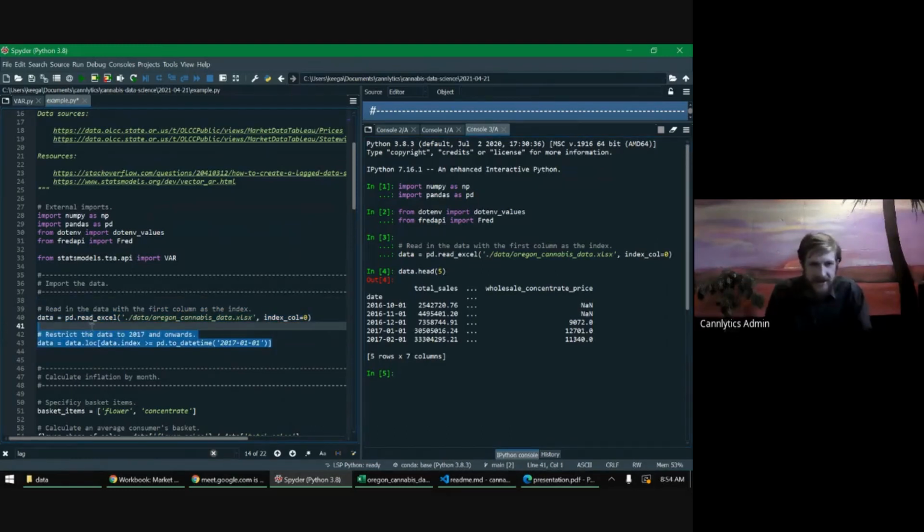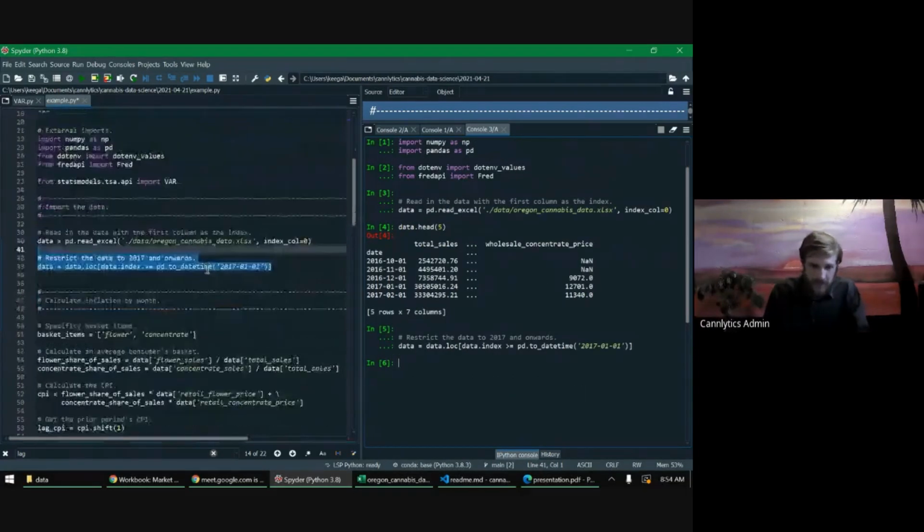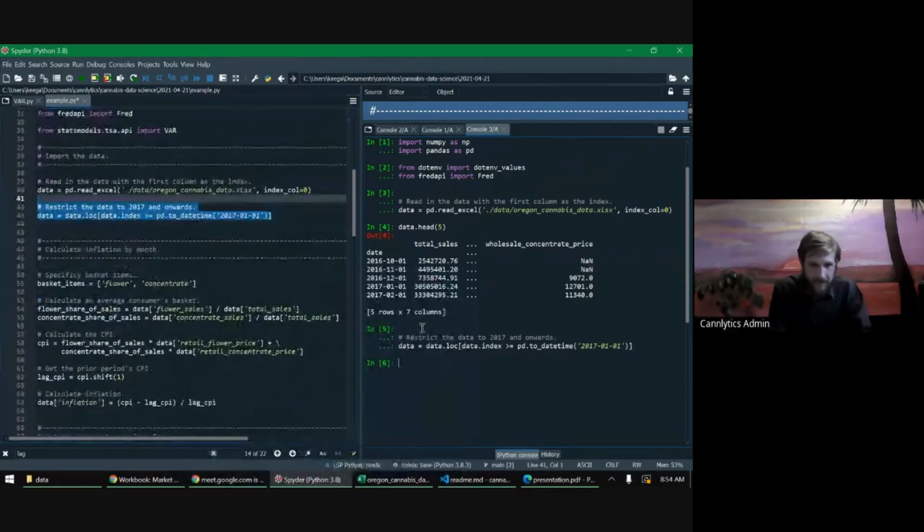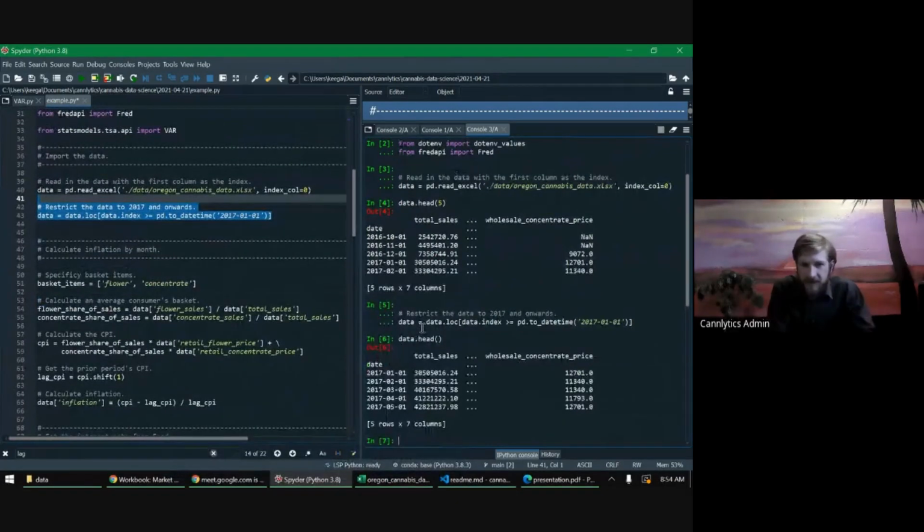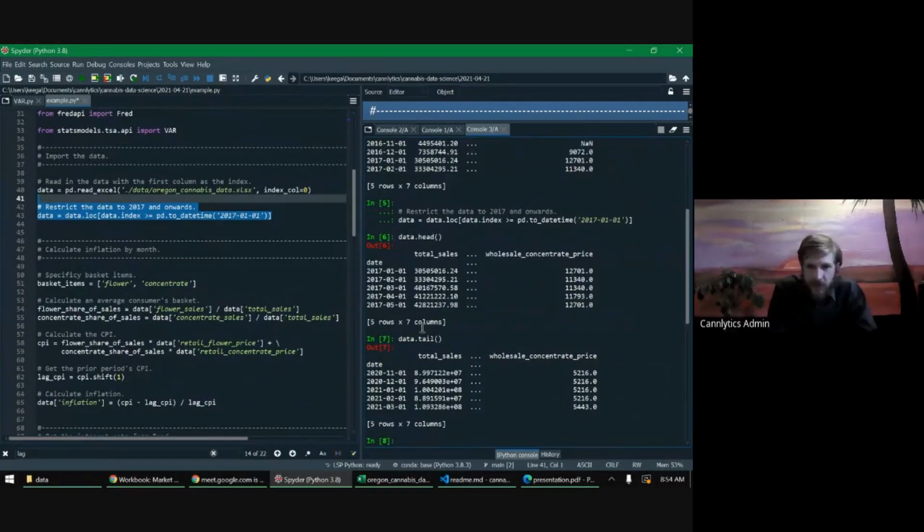However, in this case, just for simplicity's sake, I'm restricting the time period to 2017 and onwards. If you have a more elegant way to estimate the models, then by all means. So we're looking at data from 2017 through March of 2021. And first rule, look at the data.